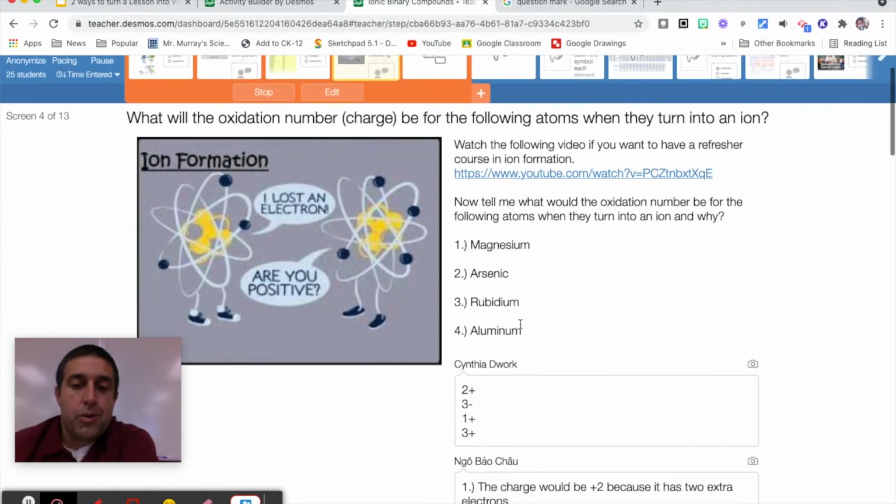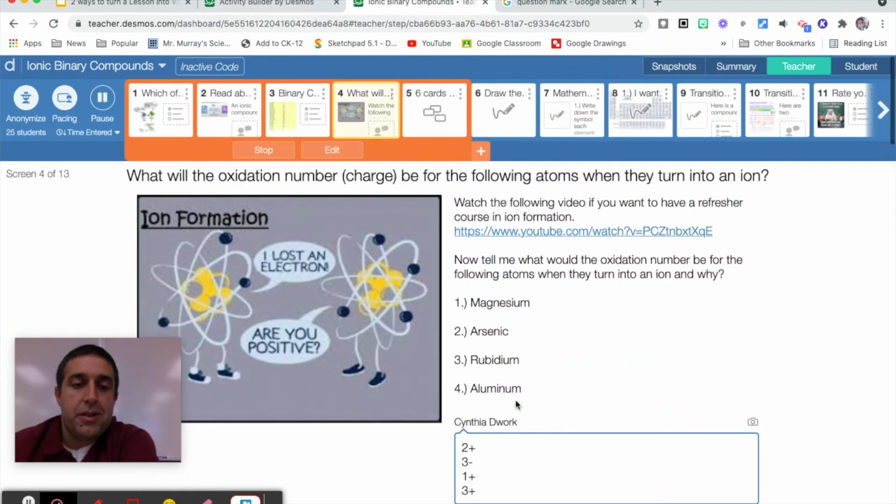So again, more questions that ask them to answer in specific ways. But as you can see, I added specific directions into the title of the slide, and then I added a media and the note. And even here, I typed in a link. So I had them go to a video to watch it. I typed in a link to a YouTube video. They had to watch the YouTube video before they could answer the questions.